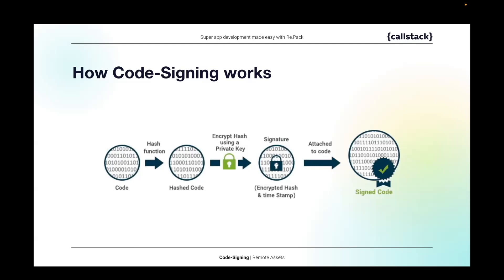Security is the top priority and whatever it takes to ensure it, we should do. But what was just described sounds like a lot is happening during build time and then at runtime when the client needs to decode everything — is there a performance overhead? When it comes to build time, there's very little overhead. Although we do the hashing and creation of the JWT in JS, it doesn't really matter, as there are usually around 10 bundles at most. It's done on either the developer machine or CI, which are pretty powerful machines, so there should be no problem.